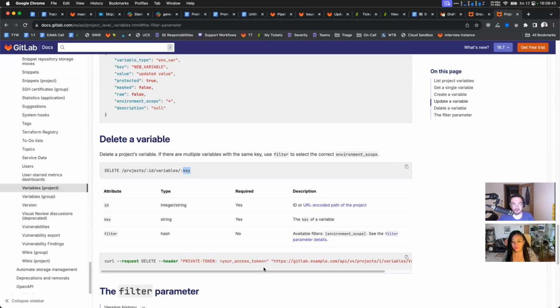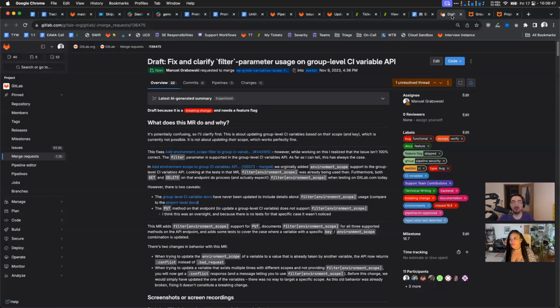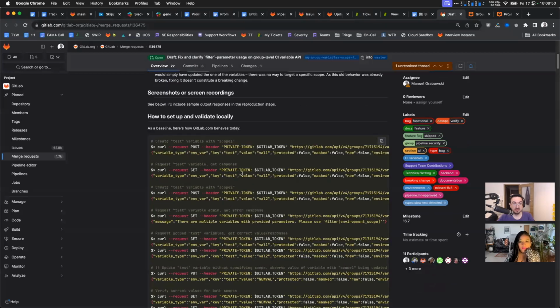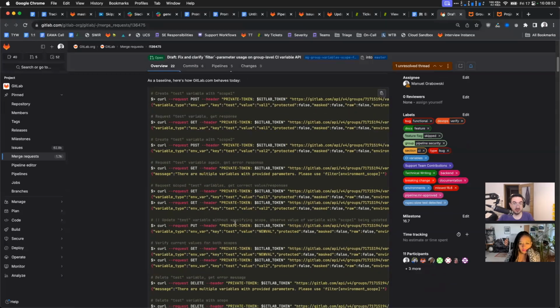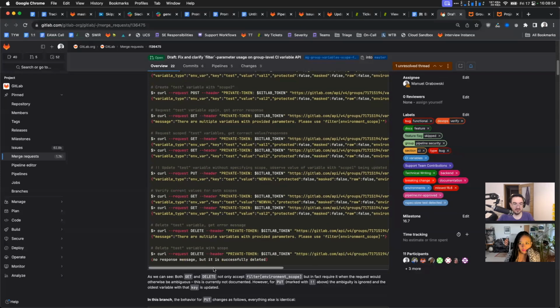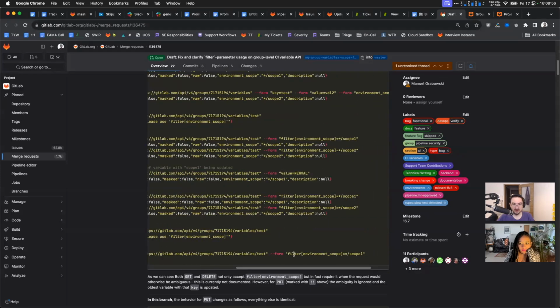And you can do that. There is no example here, but there is an example here with this filter. You say, I want to filter on the environment scope, and this is the value I want to filter for. This is how that works.